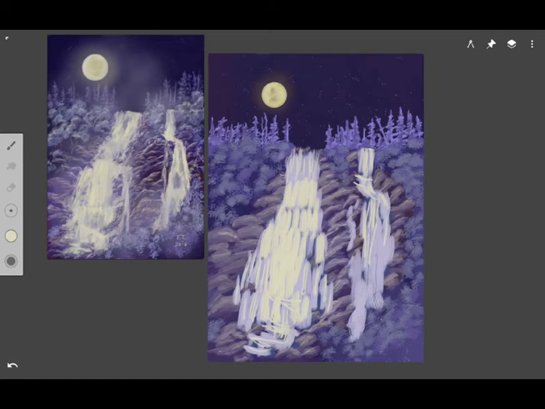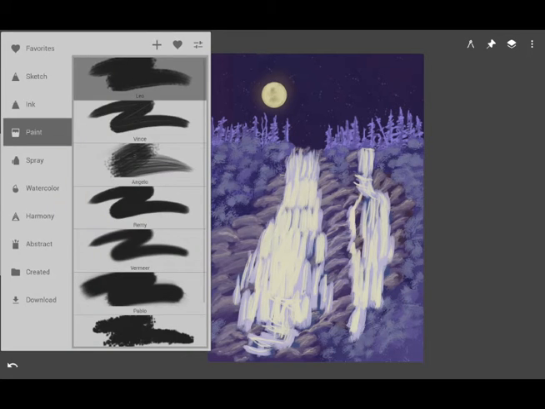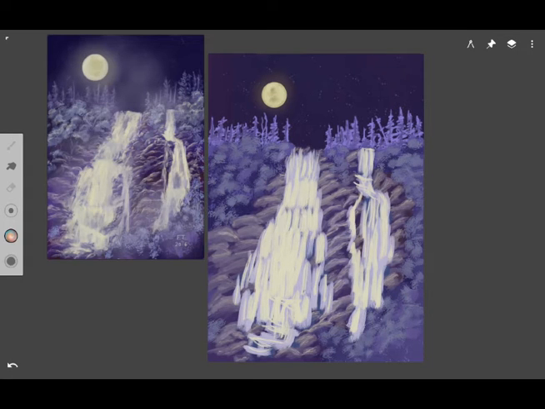And do this on both of the waterfalls, and just find little pockets of light where you think the moonlight is hitting on the water, on the top of it, and pick little places to make rivulets of water, so that it gives it a look like it's running around the rocks. Now, I'm blending it using the Leo brush setting.